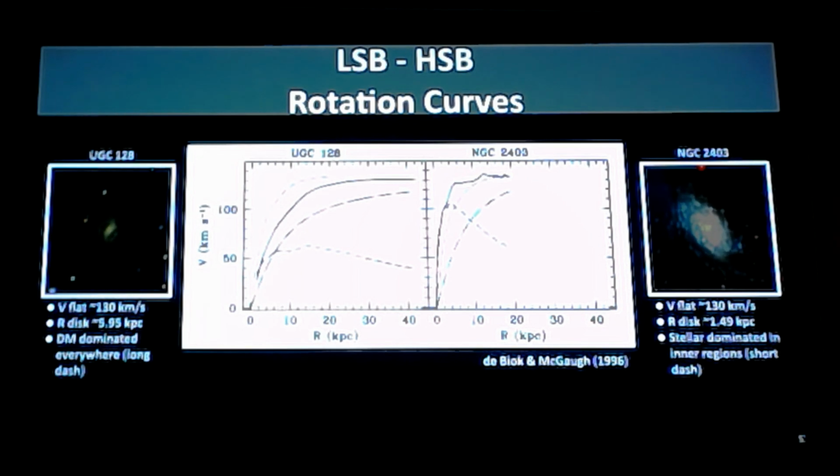With that, you can decompose it into all the various components, and this is typically how we see that LSBs are dominated by dark matter at all radii. If you look at rotation as a function of radius for a high surface brightness galaxy, this solid line is your rotation, and this dashed line is your baryonic star component. This one is your dark matter, and so you don't really need dark matter at all. LSBs, on the other hand, in the current paradigm, are the opposite. You need it all the way down in the beginning to explain the observations.